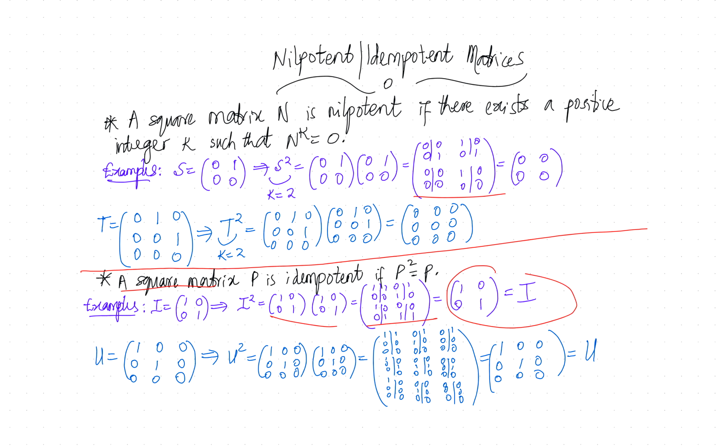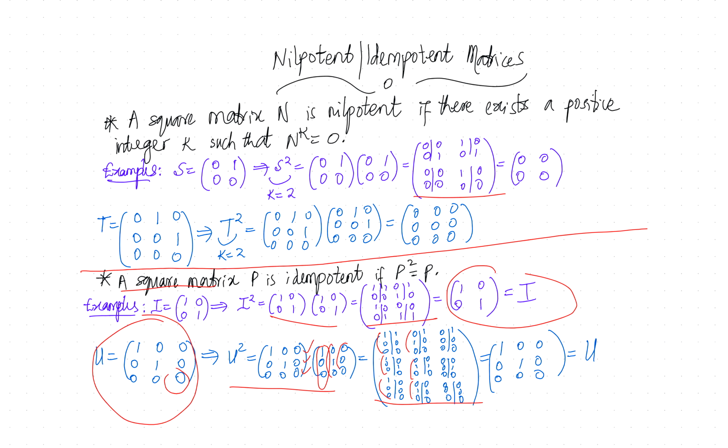So we also have this matrix U, which is not a unit matrix. It looks like it, but it's not exactly, because this here is 0, not 1. So you have 1 0 0, 0 1 0, 0 0 0. If you square it and you follow the procedure, because there are 3 columns here, you write each of these 3 times. 1 0 0, so you see 1 0 0, 1 0 0, 1 0 0. Same for 0 1 0, thrice. 0 0 0, you have 0 0 0, 0 0 0, 0 0 0.